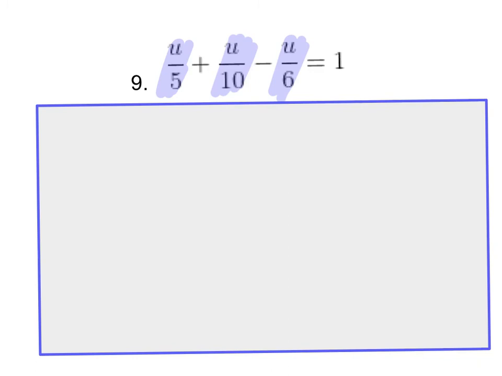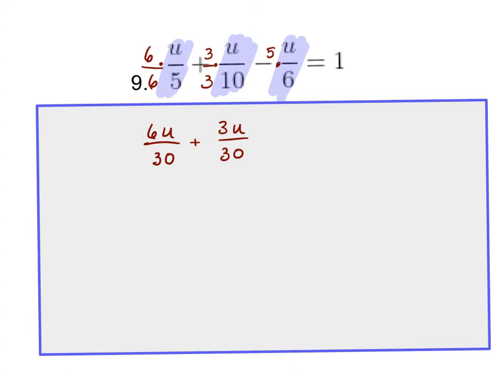Okay, what we do is we take each fraction times whatever it takes to make a 30 in the denominator. For the first fraction, 6 times 5 is 30, so I multiply by 6 over 6. Now remember, 6 over 6 is equivalent to 1. So while it will change the way it looks, making it 6u over 30, it is still equivalent to 1/5. Okay? To get the 10 to be a 30, I take the second fraction times 3 over 3, which gives me 3u over 30, still equal to 1/10, but now it has a denominator of 30.